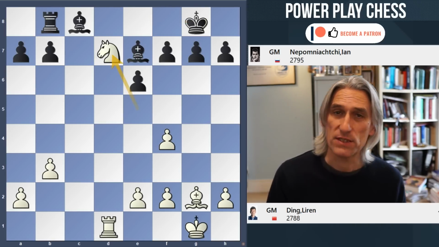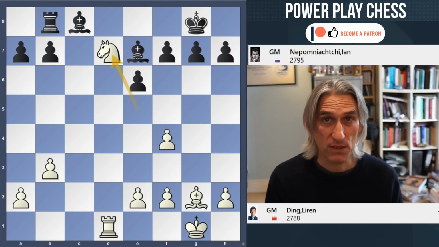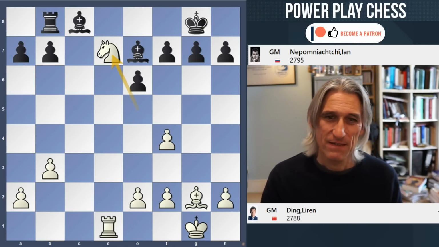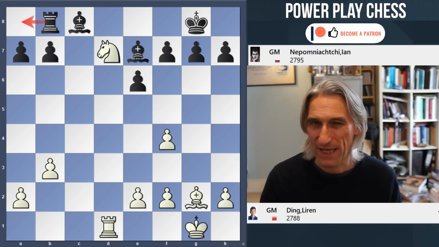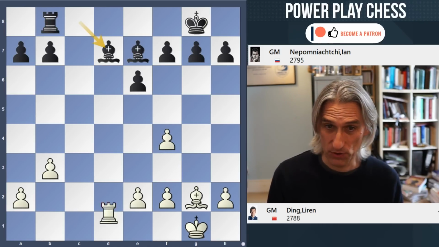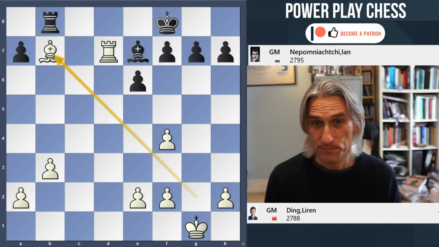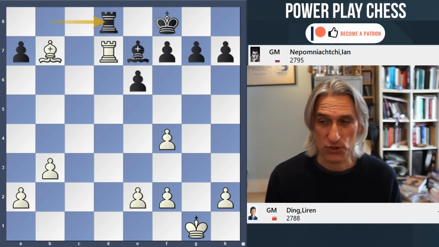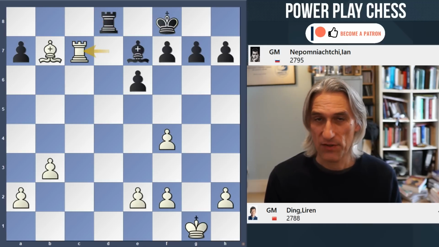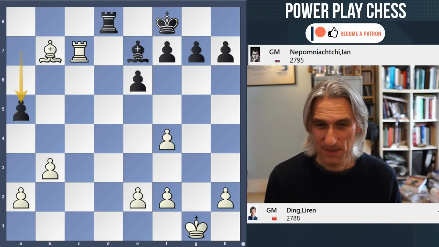So Ding played knight d7, and Nepo compromised here by exchanging off. You could play rook a8 there, but it gets tricky. But this is by far the simplest solution. Black gives up the pawn on b7, but there are opposite colour bishops, and making anything of this position is extremely difficult, particularly if black plays well.